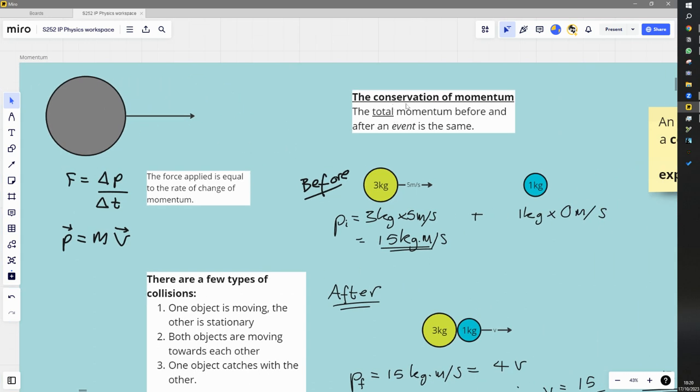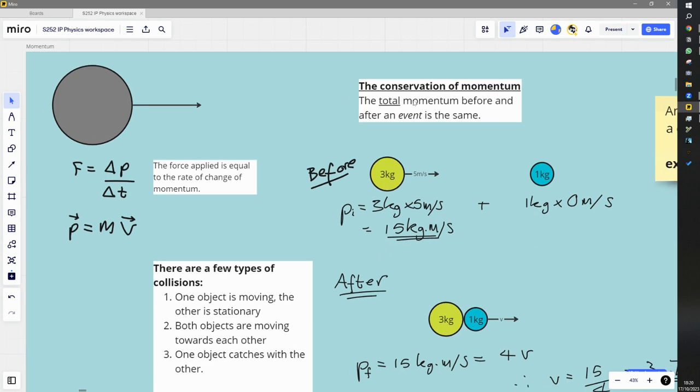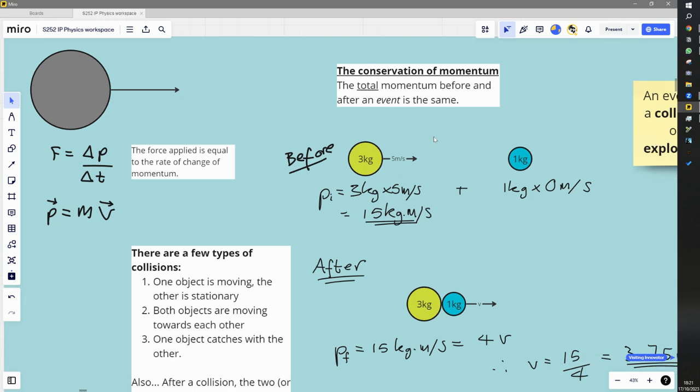The conservation of momentum is where this topic gets tricky, and really where all the practice needs to be. Like, what is momentum? How to calculate it? Oh, I missed that bit on the video just now. Momentum is equal to mass times velocity, but the conservation of momentum is where it gets hard. So what it means is the total momentum before and after an event, something occurring, is going to be the same as long as we consider all the variables.